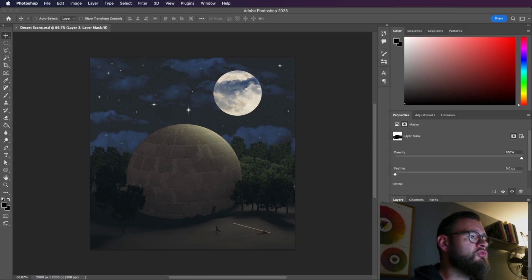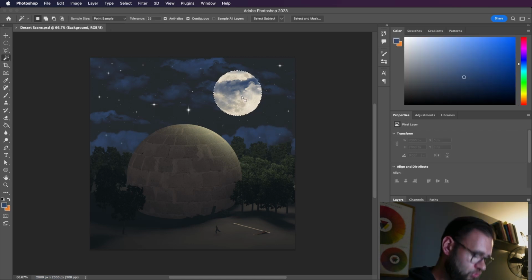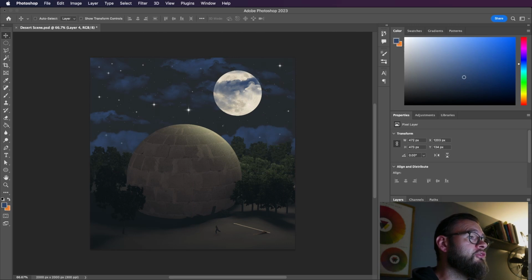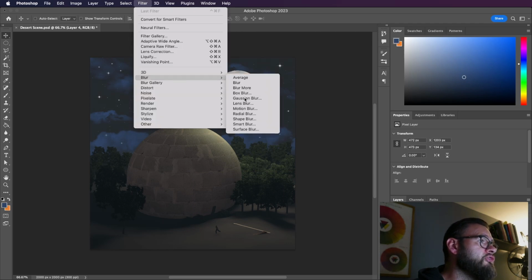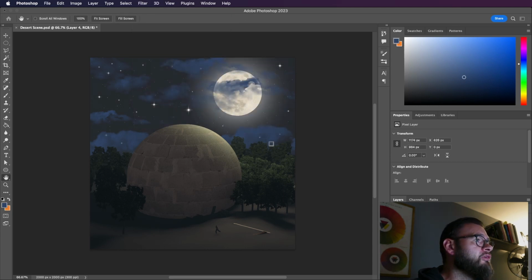So what we do need to do though is, if we go to the background layer, I'll magic wand that again, and I'll copy paste it up into a new layer, and that'll go here. And I don't obviously want that being there, so I'm going to put it back under the moon. I'm just showing you what I was copying and pasting, and what I'll do is go Filter, Blur, Gaussian Blur, and that'll give me a bit of a moon haze, which is what we want. Where's my mask? Oh, there's my mask there. Okay, so I probably want to remask it on the haze as well, just in case. Maybe not. But it's making those clouds that are going over the moon look a bit weird.